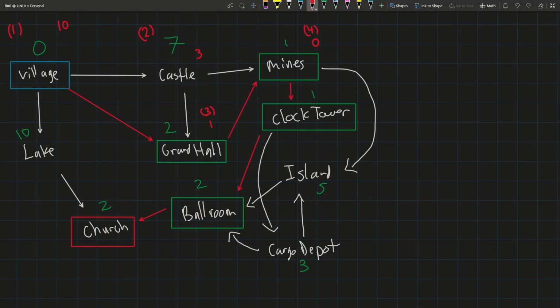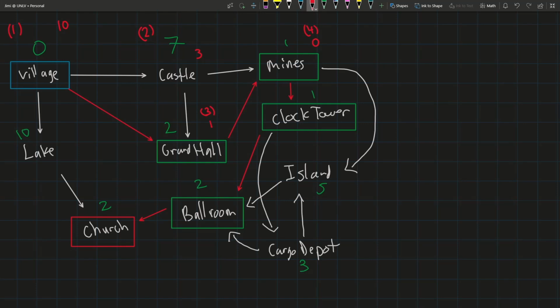So consider that function calls 1, 2, and 3 are all save points. So at function call 4, you didn't really play the game smart, so you're going to go back and just sort of load your previous save point, go back to the previous spot, the Grand Hall, and try a different path. So from Grand Hall, there's nowhere else you can go. You tried its only neighbor, so you go back to Castle. You return false back to Castle, or you reload a previous save point.